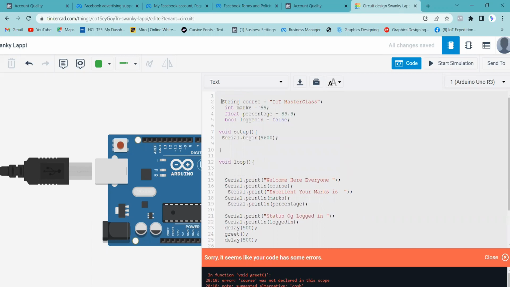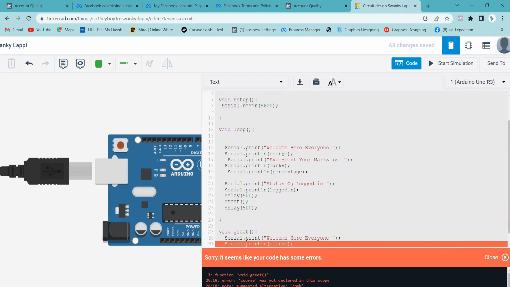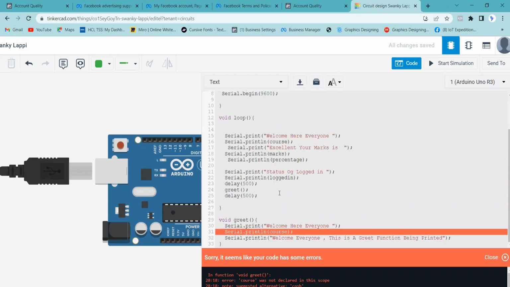So what I've done here, I have put them outside a function, right? So now this does not belong to any specific function, and hence they would all be global scope. Now see, this is not inside the loop function, but I'm calling the course, marks, percentage, logged in also here. This is not inside the greet function, but I'm calling the course.